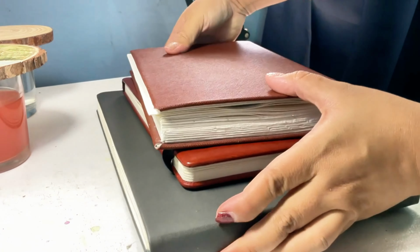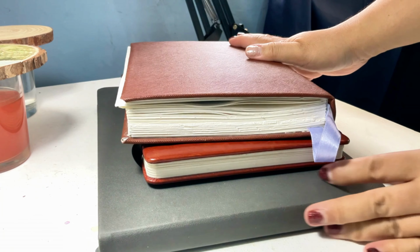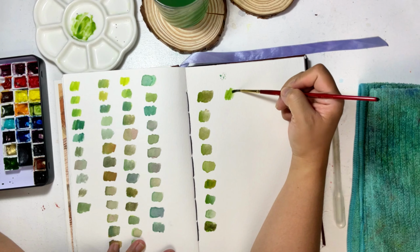In this video, I'll share some tips for having a sketchbook and why you should have one.